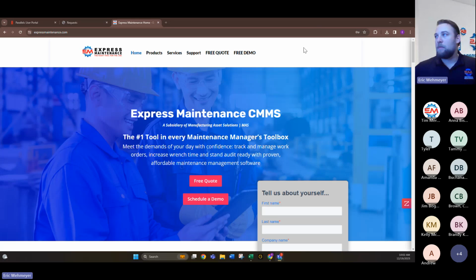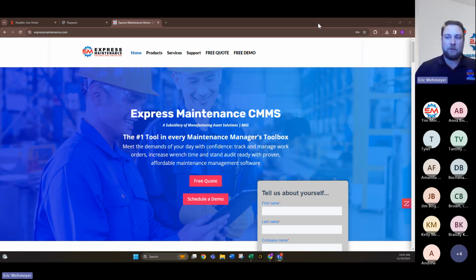So without any further ado, feel free to ask questions in the Q&A section, and we will get started. Express Maintenance is a computerized maintenance management software. It's been around since 1996. Maintenance management software is absolutely critical to achieving your business and operational goals surrounding maintenance, performance, asset reliability, engineering your maintenance, and continuous improvement projects. It's critical to making sure that you have your maintenance standardized, and your safety program standardized and automated.